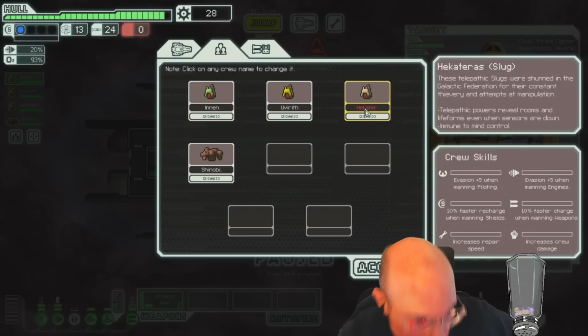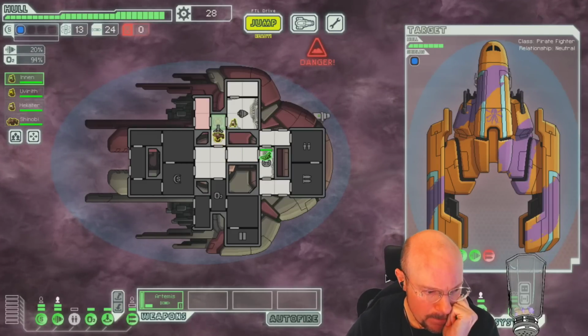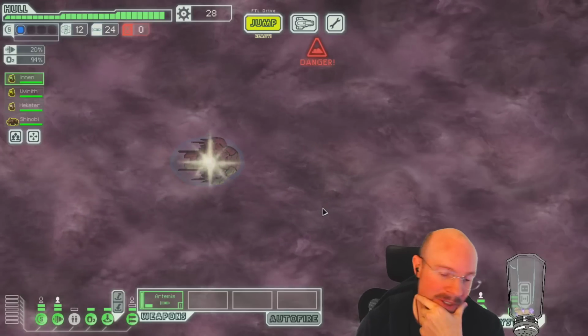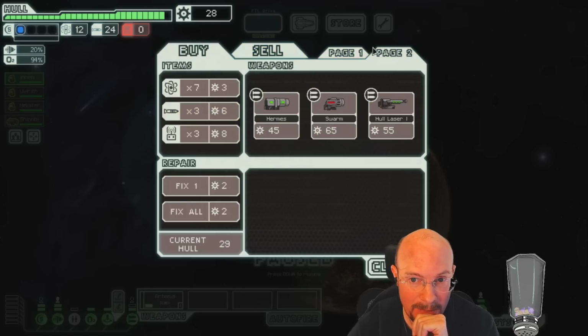Hecateras, if you like to lull into a sense of false security, yeah, you are absolutely right about that. You could sell a whole drone for four shields. Yeah, I guess I could do that right now. Maybe instead of trying to greed, we just sell and get the shields now. Be nice to have gotten more scrap and a backup battery.